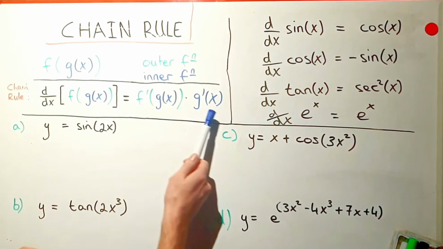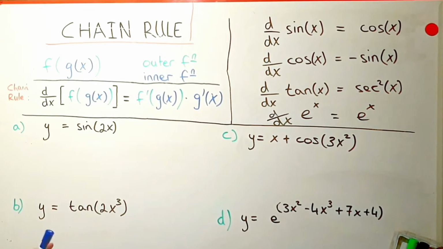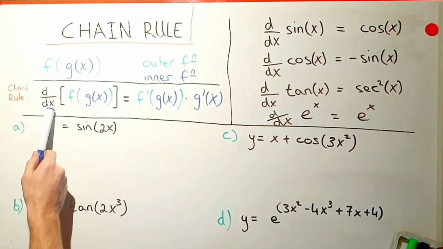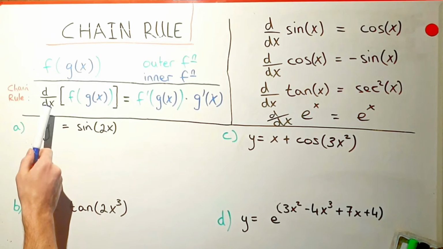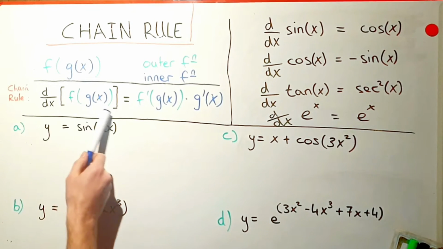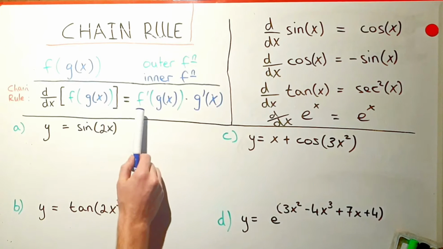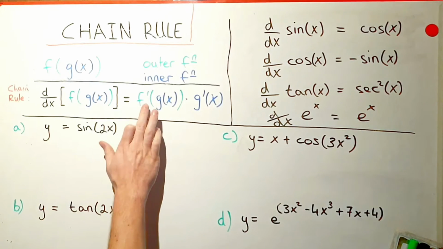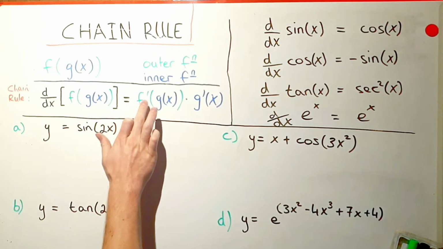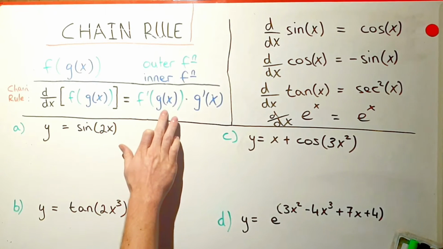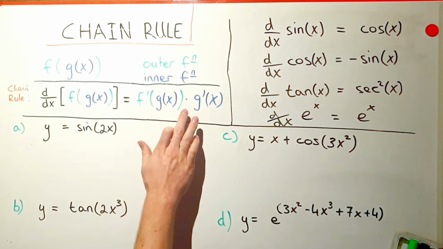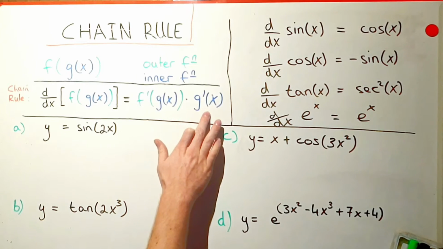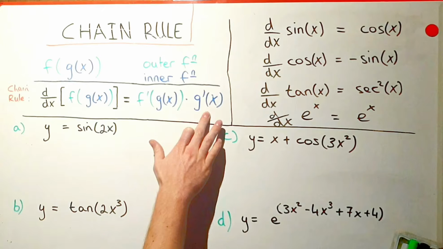So the chain rule is given by this equation here. And what that states is the d dx, which is just our differentiation notation. To differentiate this composite function, you're first going to differentiate the outer function, denoted here by the f prime. You're going to leave the inner function alone, just g of x stays as g of x, and then this is in product with that inner function differentiated.